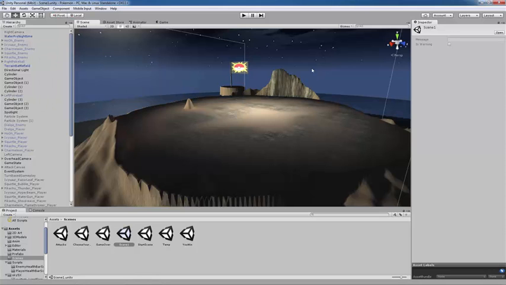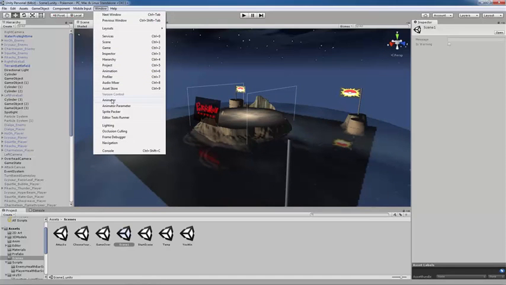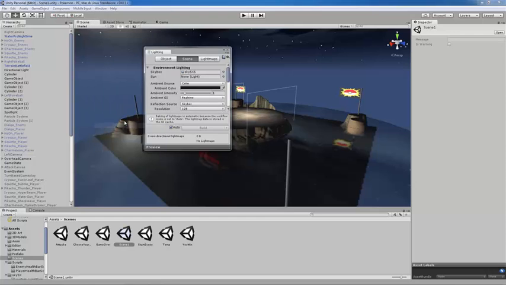Hey everyone, so in this tutorial I'm going to explain to you a little bit about the game environment that I used to create this Pokemon Battle Arena. As you'll see here, I have this Skybox in the background, and how I did that is if I come over here to Window, and I go into Lighting, and then I could apply a Skybox.